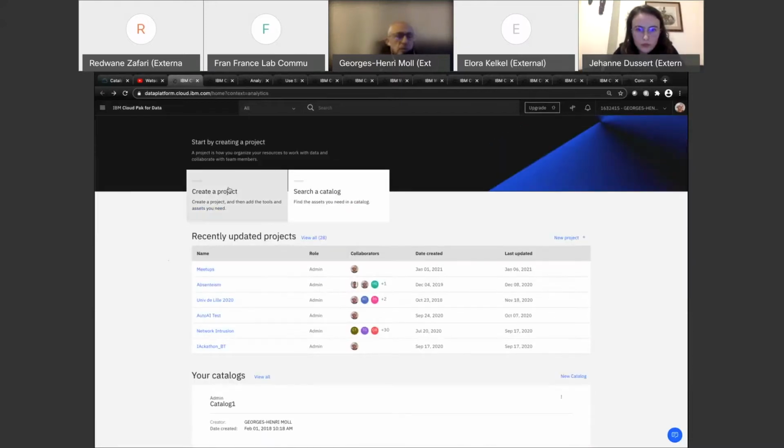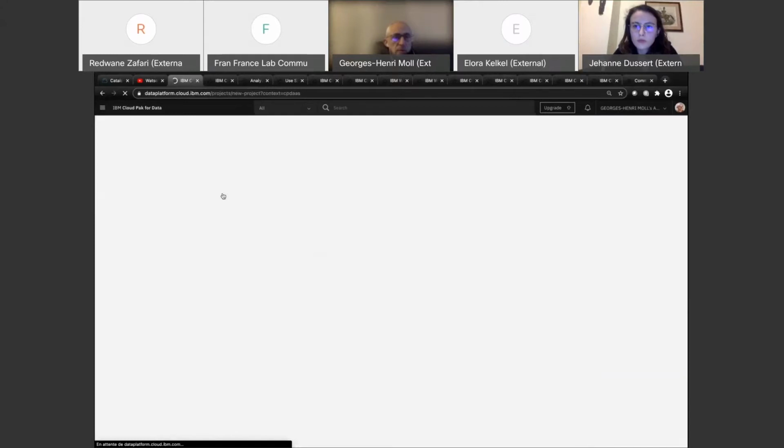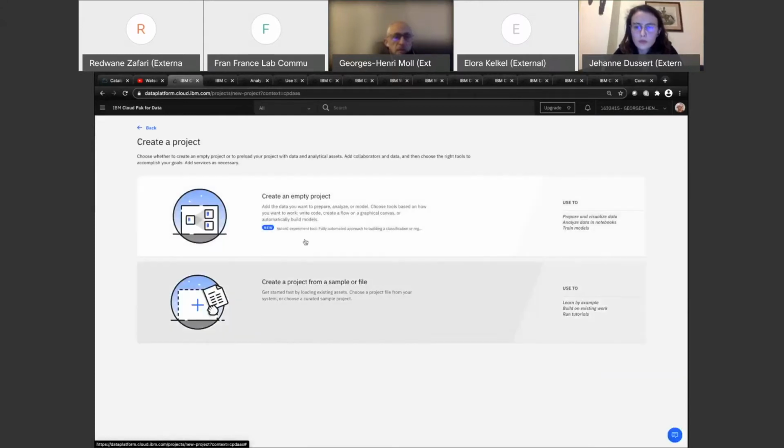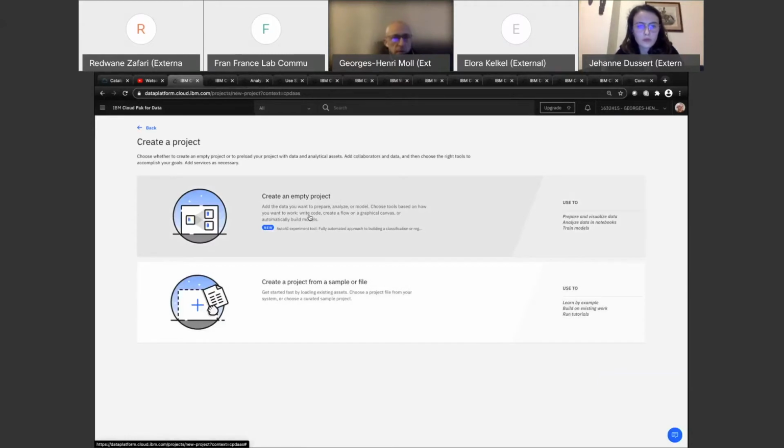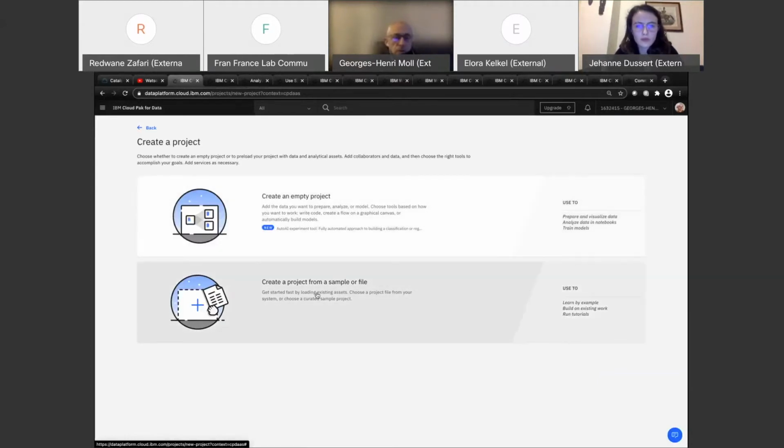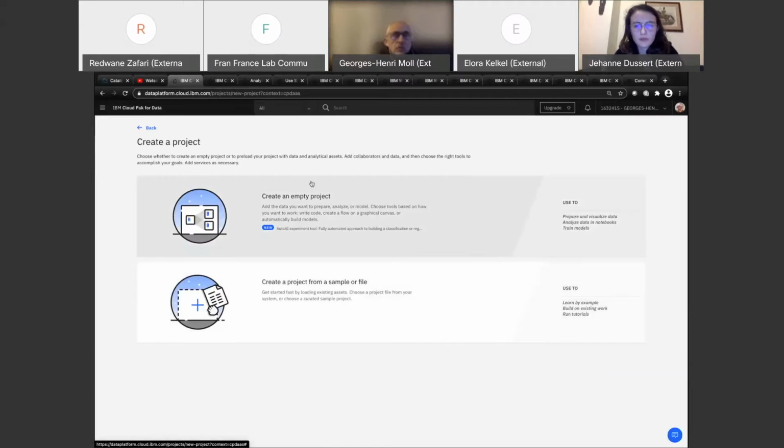Let's say that I want to create a project. As soon as I have a Watson Studio account, I can create a project. So I just push this little button, and let's see what happens. And of course, I have two ways to create a project: an empty one, which is the one I will choose right now, and you can also create a project from a sample, which allows you to discover what sort of animals you can put in a project, what kinds of artifact assets. Let's create an empty project just for the purpose of this demonstration.